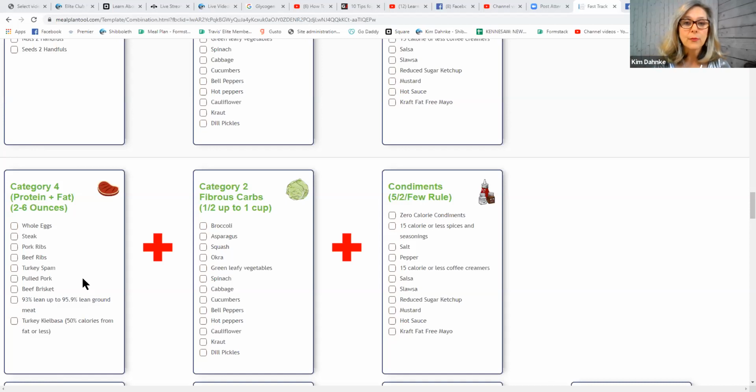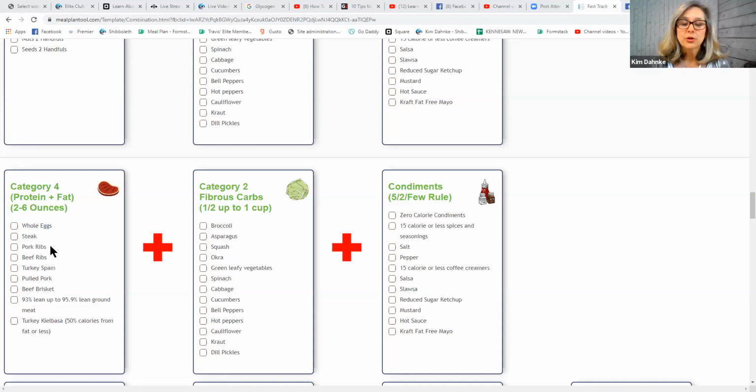You can actually eat a category 4 by itself if you need to, but optimally you'd put it with a category 2 right here as shown. So let's read over some of these things. Well, let's look at this first. 2 to 6 ounces. Did you notice how in category 1 and category 7 it said you could have 2 to 8 ounces, but this one is a little bit less, 2 to 6 ounces? The reason is that in 1 gram of protein, there's 4 calories, but in 1 gram of fat, there's 9 calories. So we have to reduce the amount that we have of that just a little bit. It's really not that much, just a little bit. But that's why it is that way.